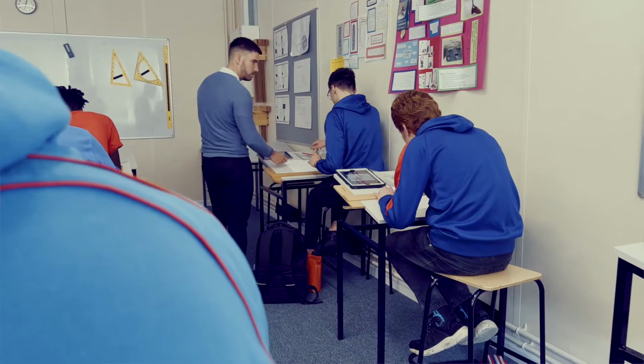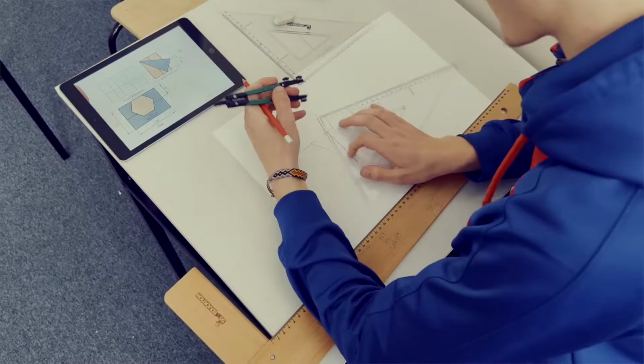Technology has really enhanced the way we approach learning and teaching. It's not that it's replaced how we've always approached the traditional way we learn and teach, but it's really added extra tools to the suite or to the palette of resources we have available to us as we plan and as we teach the students in front of us.